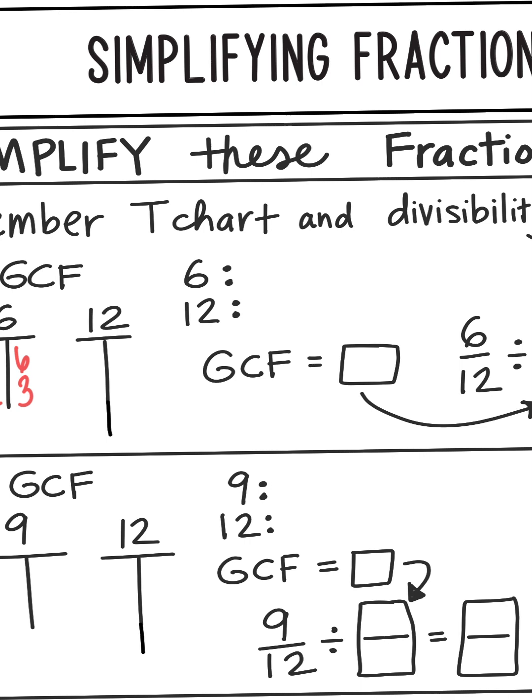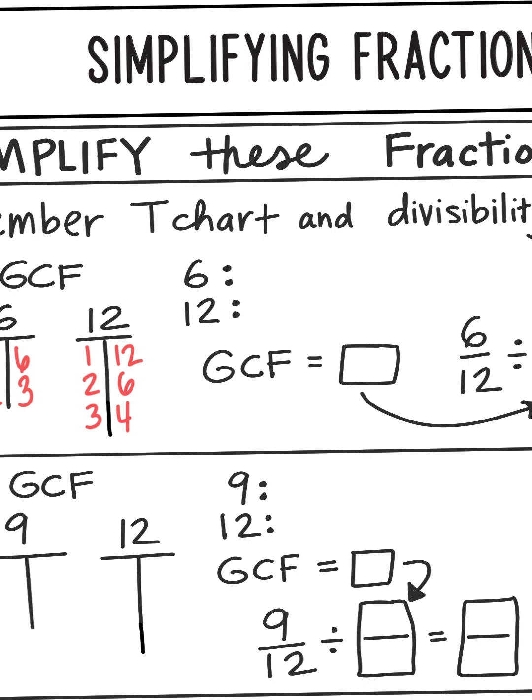I'm going to do the same thing for 12. So I'm going to list all of my factors for 12. 1 and 12, 2 and 6. What am I missing? 3 and 4. So it wouldn't make sense to list 4 down here and then 3 over here. That's why it is also known as the horseshoe method, because it loops back around.